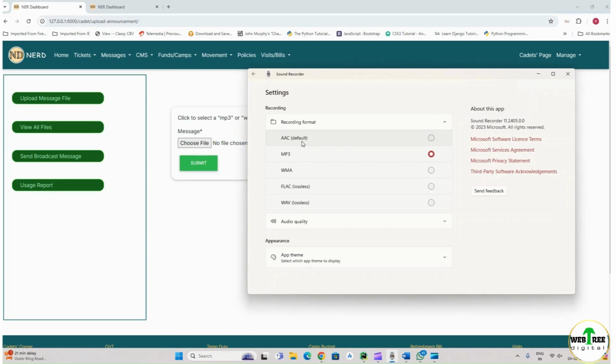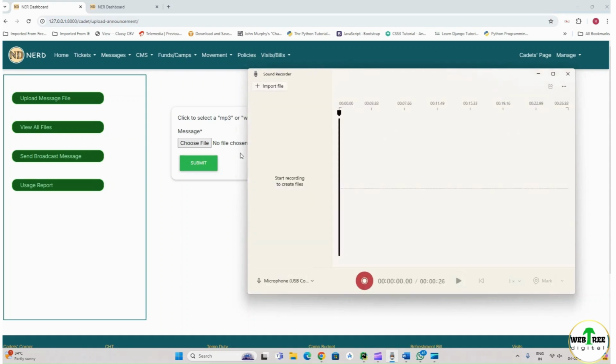The AAC format is the default. We want to record in MP3 format. I have already changed it in my PC, so it is coming as highlighted. We need the MP3 format in which the recording should take place. So we can click here. It was clicked at AAC earlier. So we come to MP3 format and click there and go back to the sound recorder.